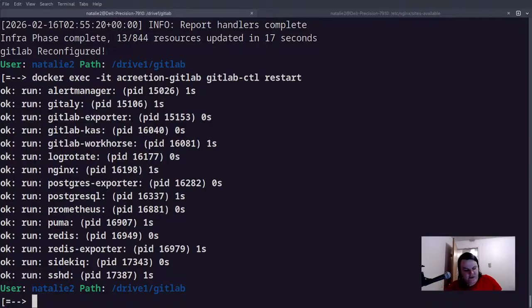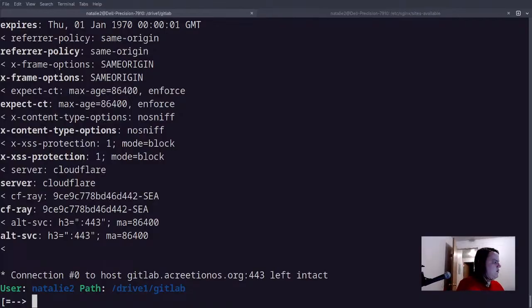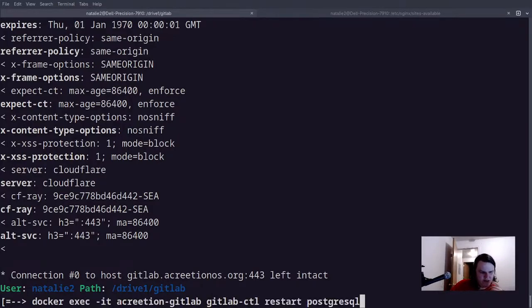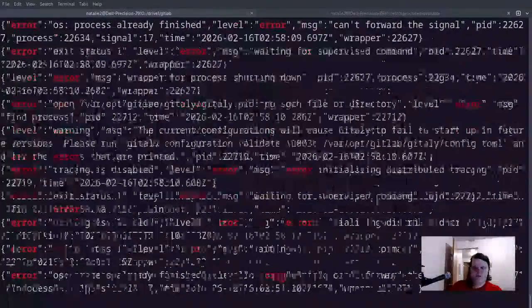Okay, so that's starting. Now if we do a curl -IV, and then the address, it may not show anything yet. Not that address. Cool. It might just still be starting, to be honest. Let's see. Of course.